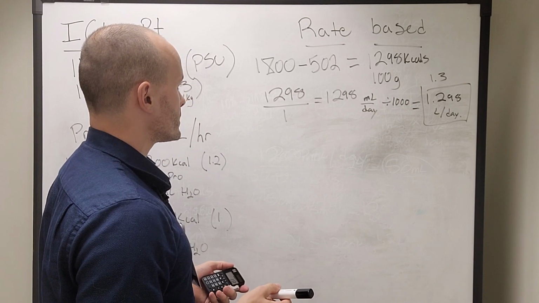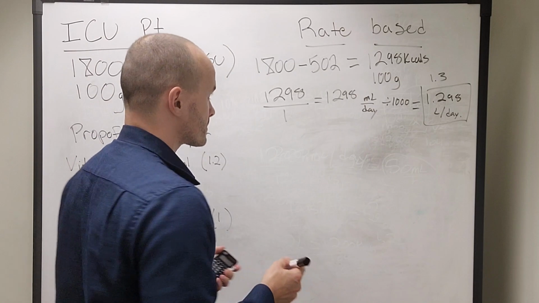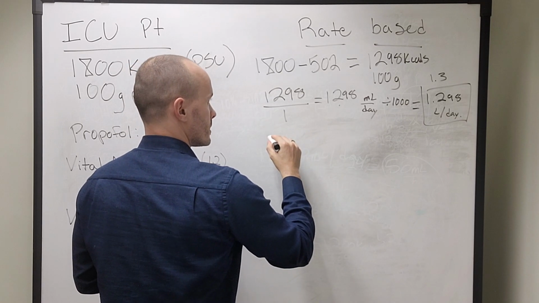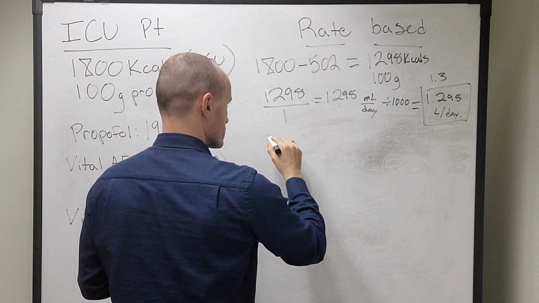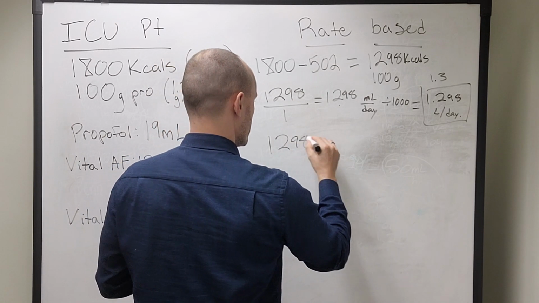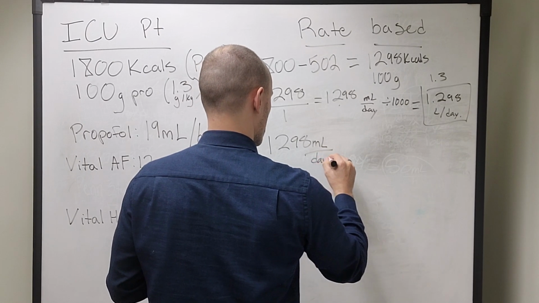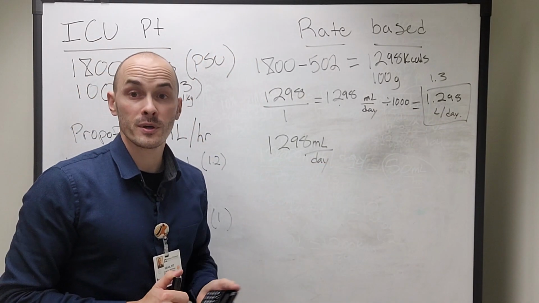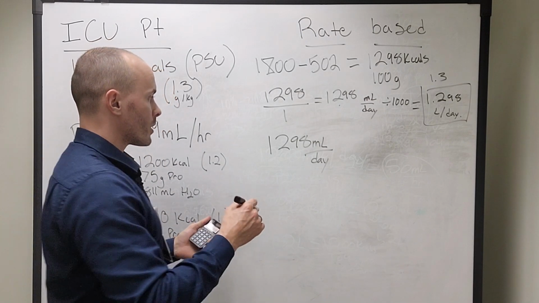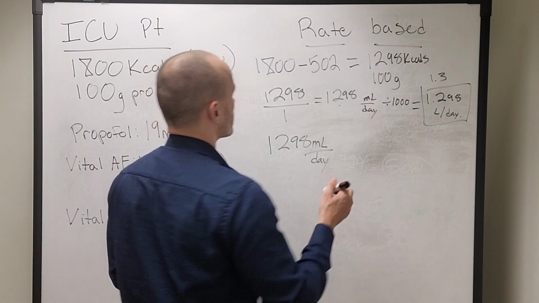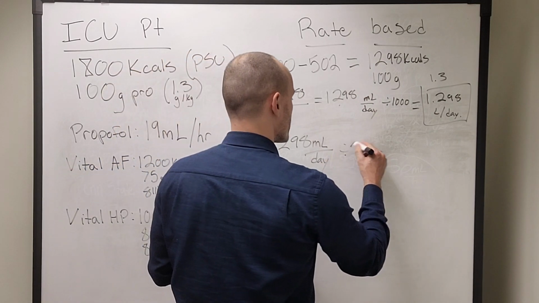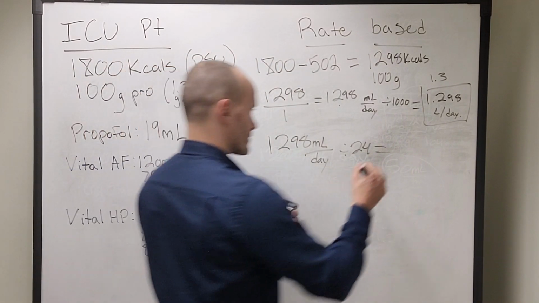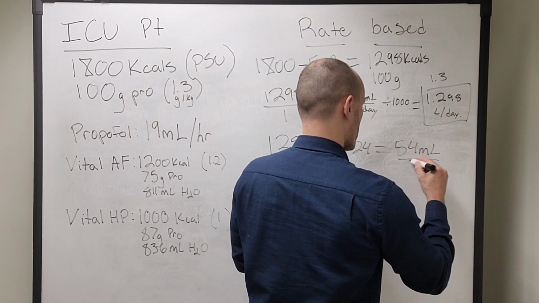Cool. So what we're going to do is take the milliliters per day. We can just say 1.3, or you can take this number. They'll need 1,298 mils per day. We know that 1,298 mils per day will meet their calorie and protein needs. So what we do is we round up to the nearest 50. I'm sorry, that's for volume based. Let's do rate based. All right, we're going to divide by 24. Dividing 1,298 by 24 gives us 54 milliliters per hour.